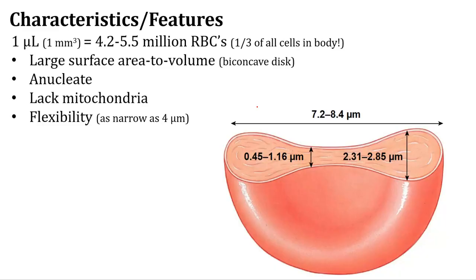Okay, these are flexible. They can get as narrow as 4 micrometers. So take a look at this. We said that the diameter was between 7 and 8 micrometers. By the way, a micrometer is, I believe, if I'm not mistaken, 1/1,000,000th of a meter. So think about a meter stick, divide that into 1,000,000 parts, and take one of those parts. That's the length of a micrometer. And a red blood cell would be 7 to 8 of those, and they have to fit into capillaries. Some capillaries in your body are only like 5 microns in diameter, or wide in diameter.